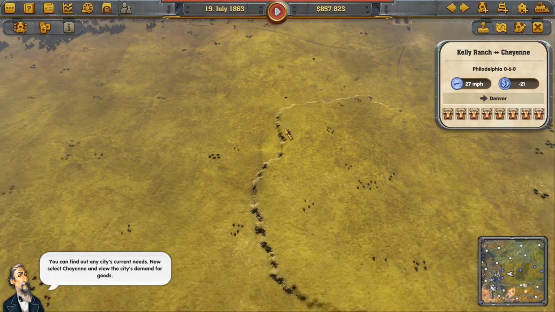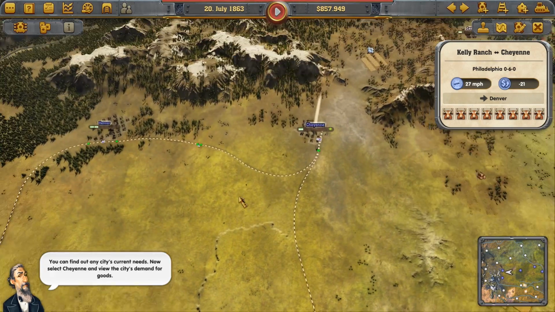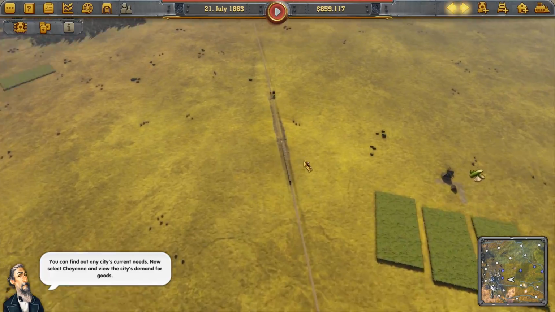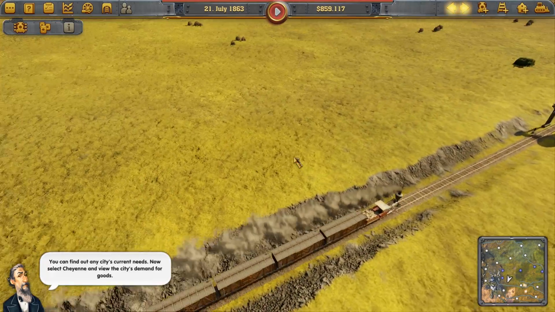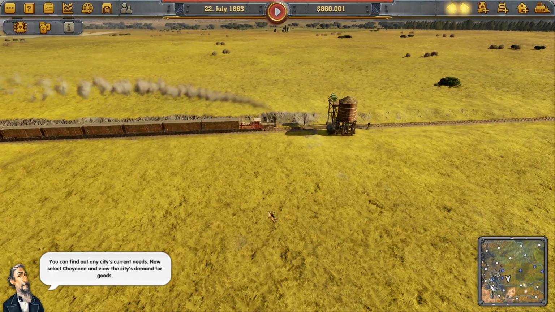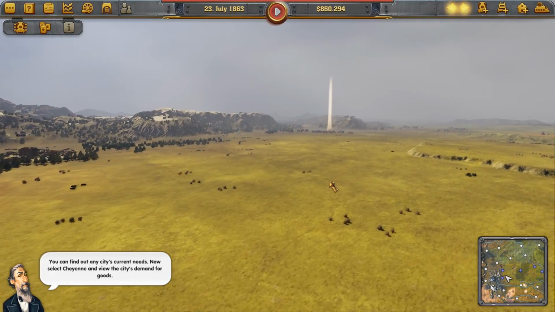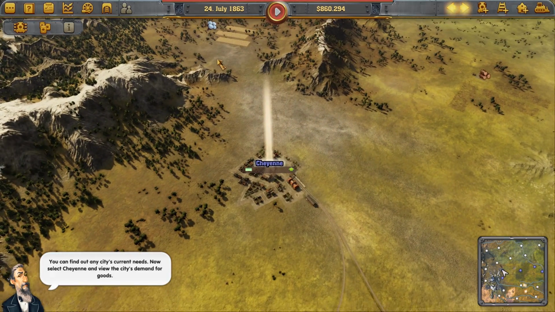Absolutely love the music, too. A lot of people always commenting on that in the game. Music is really important in these types of games, and this one's got all... it needs a little bit more harmonica. No, it's perfect. All right, so there goes our meat train now. It'll make its way all the way to Denver, just over there, and then eventually over here where we'll make more of our money at Cheyenne.